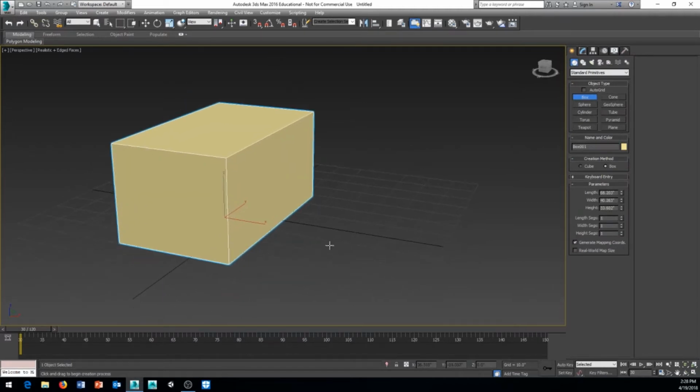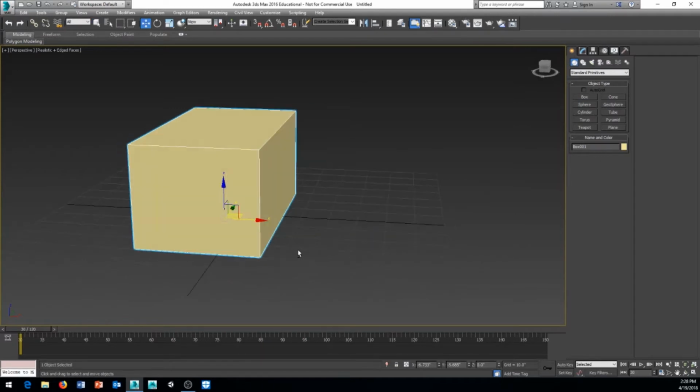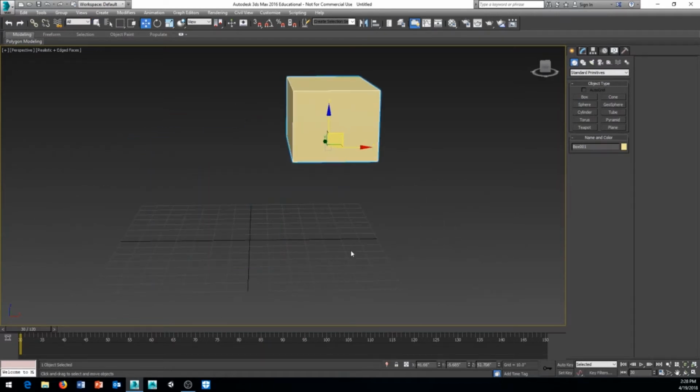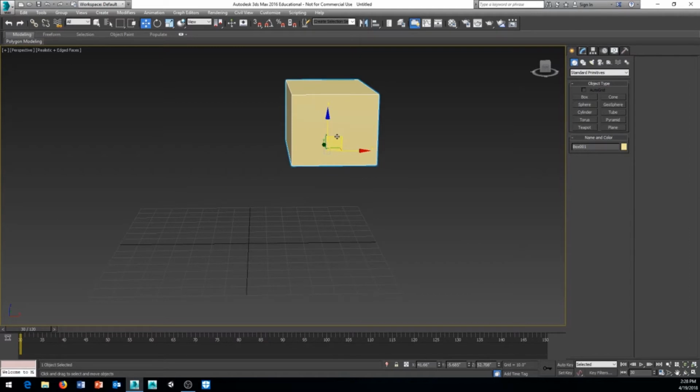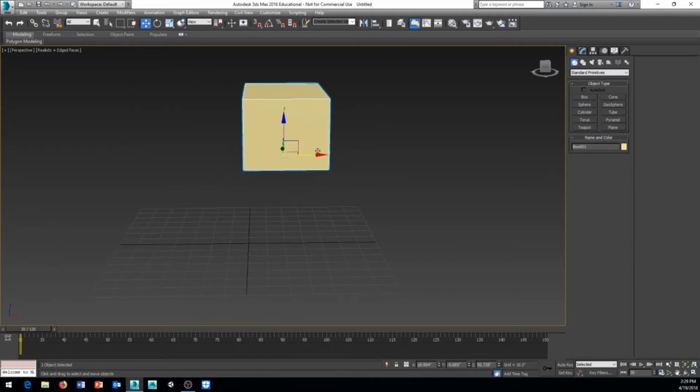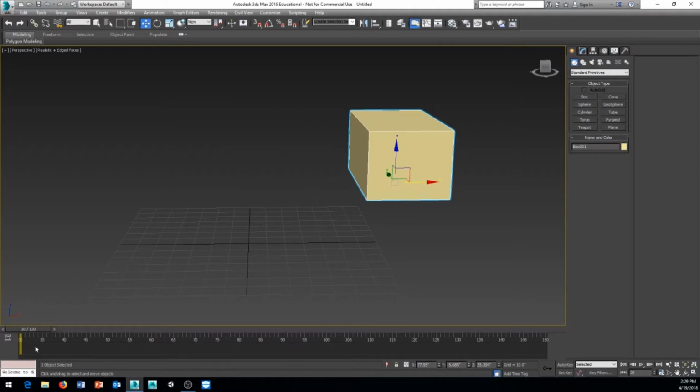And what I want to go over is, we already know how to move objects. You know, either move, rotate, or scale. Well, any of these things can be animated, but what we see is that when I move something, it just kind of stays there, and if I move my slider, everything just kind of stays there. I'm going to put this back to 0, move this back to 100.